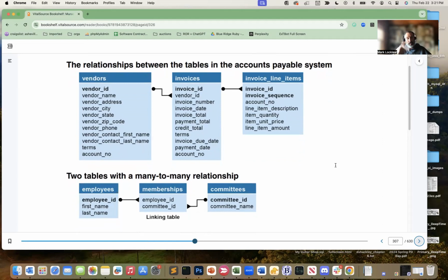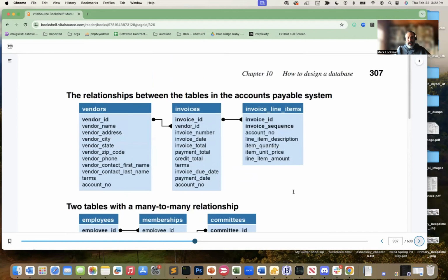In this case, we see things like vendor ID and invoice ID. We're just entering the information in those tables, and the database system itself is assigning the primary key. And the example of a composite key is over on the line items table, where we have an invoice ID in addition to an invoice sequence.